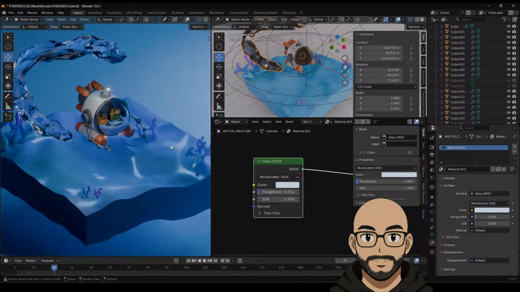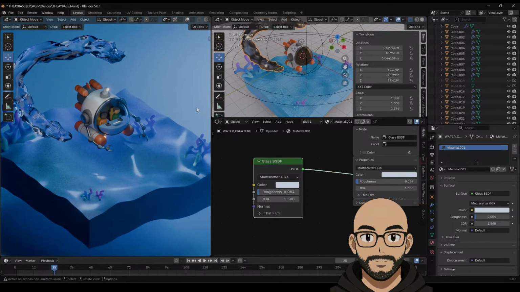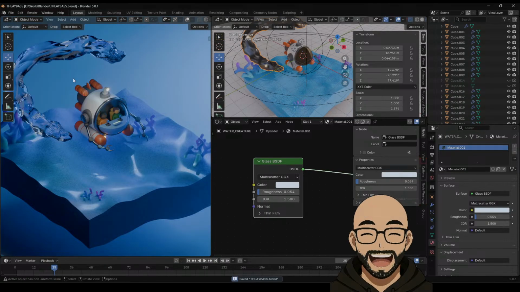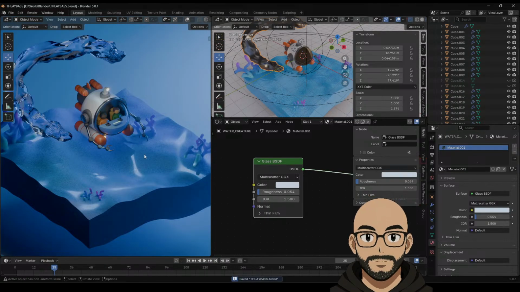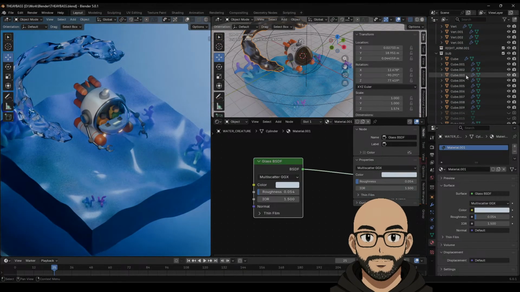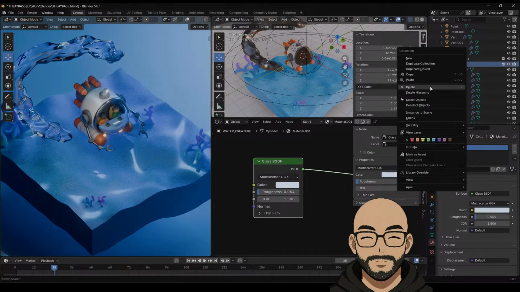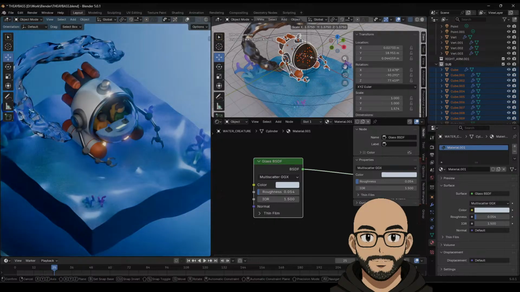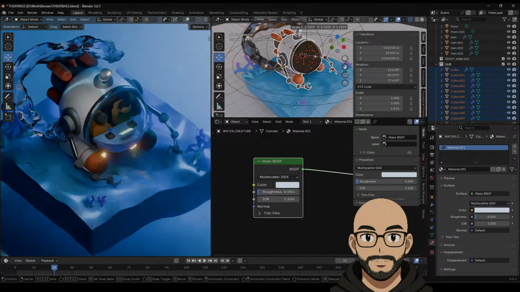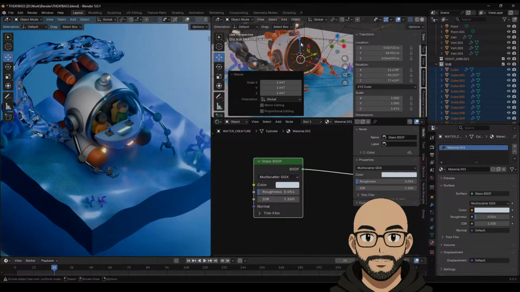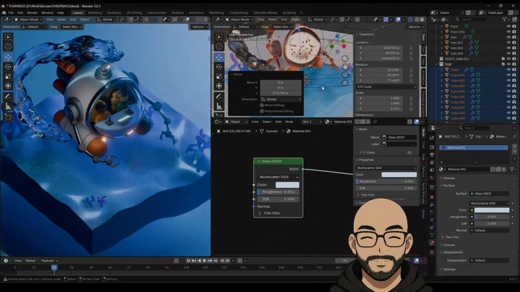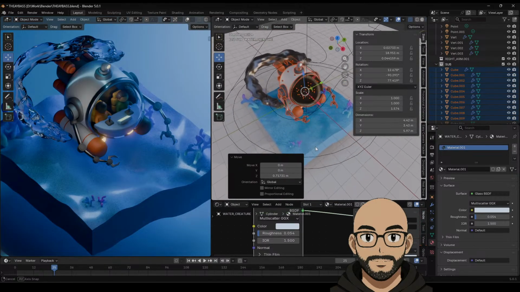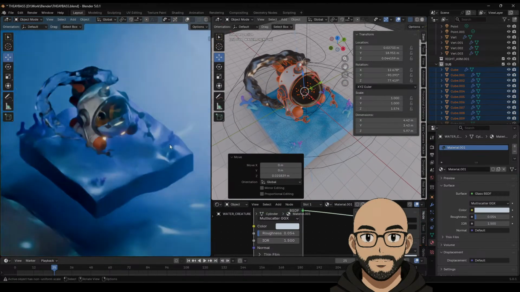It needs rocks. I need more rocks, more stuff on the ground. It looks so flat. And I think the sub looks so small compared to the terrain, so let's go here. Select objects and let's make it bigger.